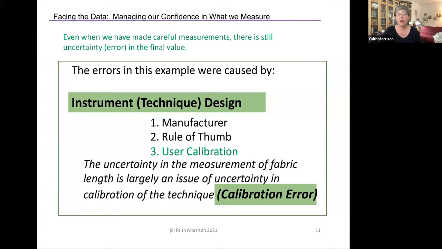There is uncertainty in our measurement of the length of this fabric. And this is caused by intrinsic limitations in the instrument or technique. So the technique could be made more precise, more accurate. Precision and accuracy are not the same thing. I won't divert into that area, but it's neither in this case, neither precise nor accurate. But there are limitations. And we talked, guided by the form about the three types. And in this case, it's the user calibration that determined the accuracy and its calibration error.